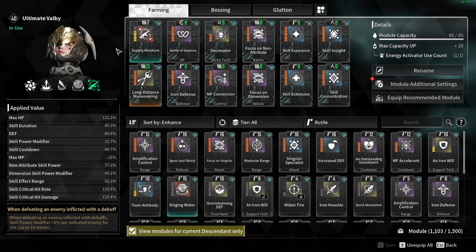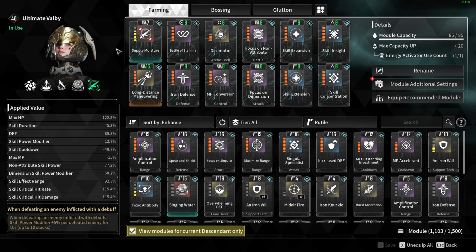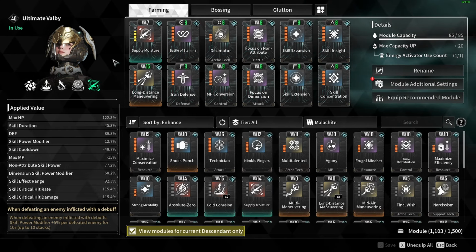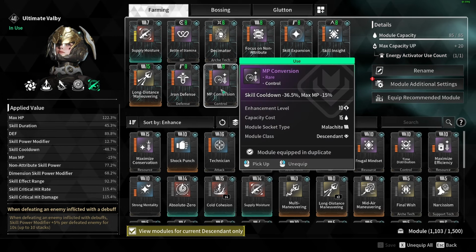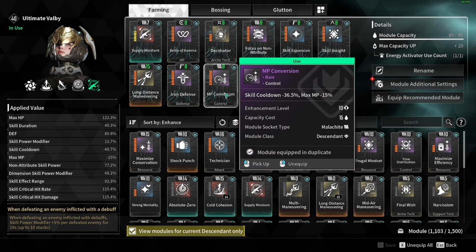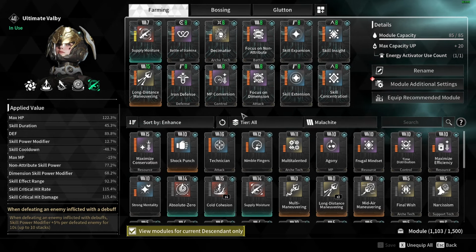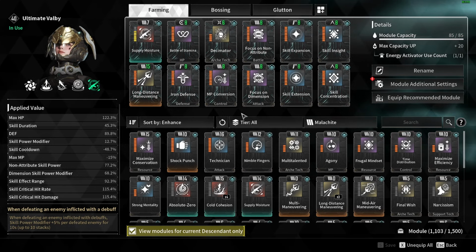I've mentioned this before, but I like using the Focus on mods because they give additional cooldown for spamming abilities. Speaking of cooldown, I like to add a little bit more, so I use MP Conversion here for that 36.5% cooldown. If you're not comfortable losing the max MP, you can easily switch it out with Nimble Fingers, but I don't think it's really necessary because you're going to be picking up the mana cubes from the enemies as you kill them.